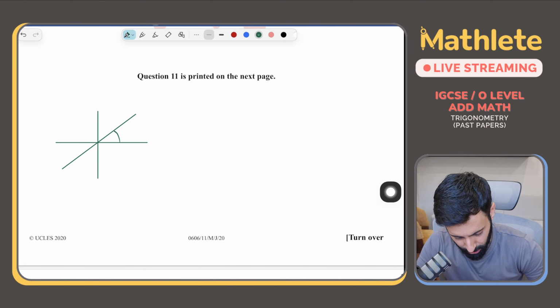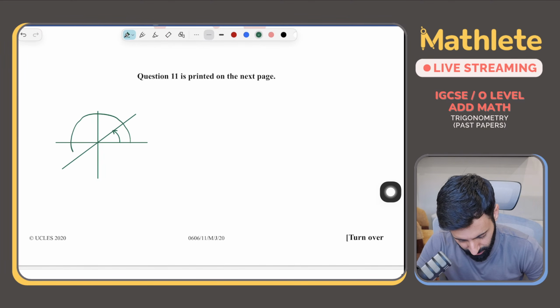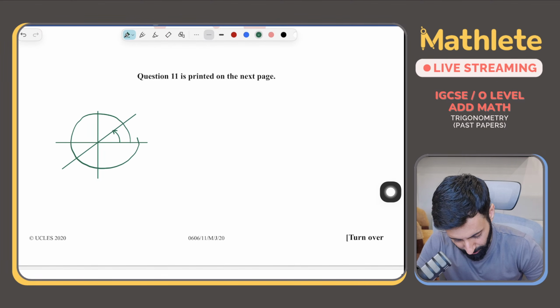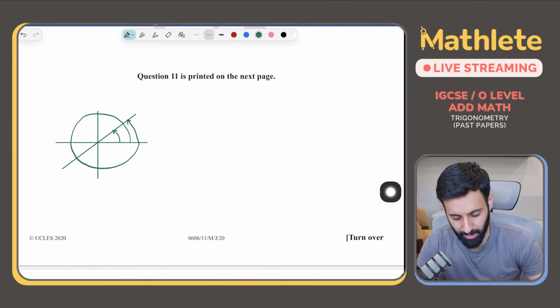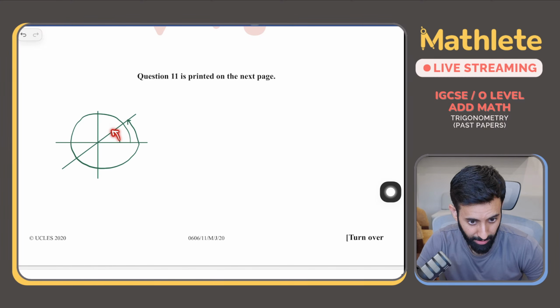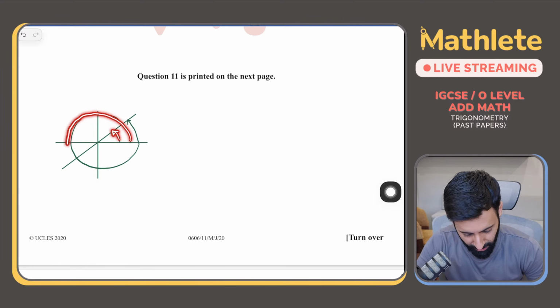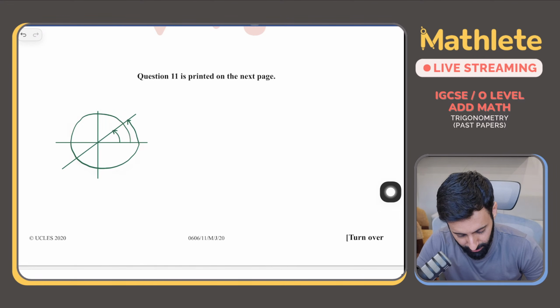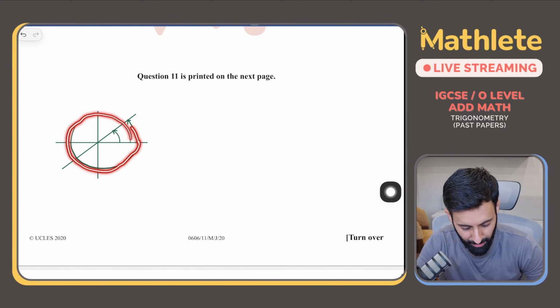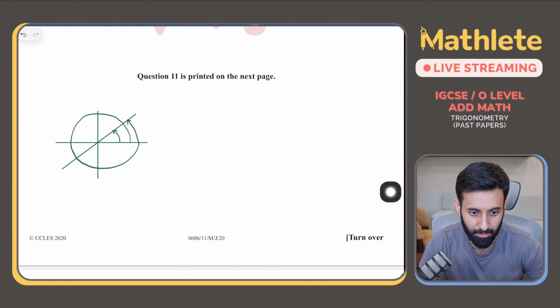This is the first solution in the first cycle. If I need to find out the solution in the next cycle, what will I do? I will go a full circle and then I will add alpha, correct? Going a full circle means what? That means 2 pi. And then adding alpha means what? 2 pi plus alpha. There you go.